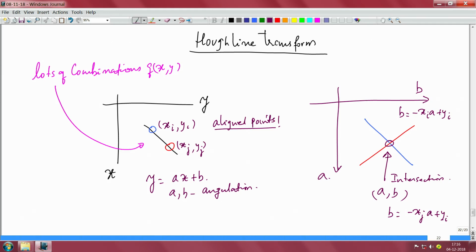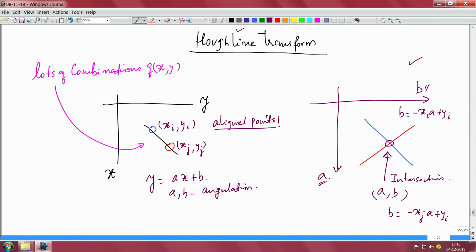Now, this intuition is outstanding really. You should spend time to understand Hough line from this picture. It is a nice picture. See what has actually happened. Here you have done a transform, as you see the word here, Hough line transform. What is the transform you are doing? You are transforming from this xy plane to the AB plane.